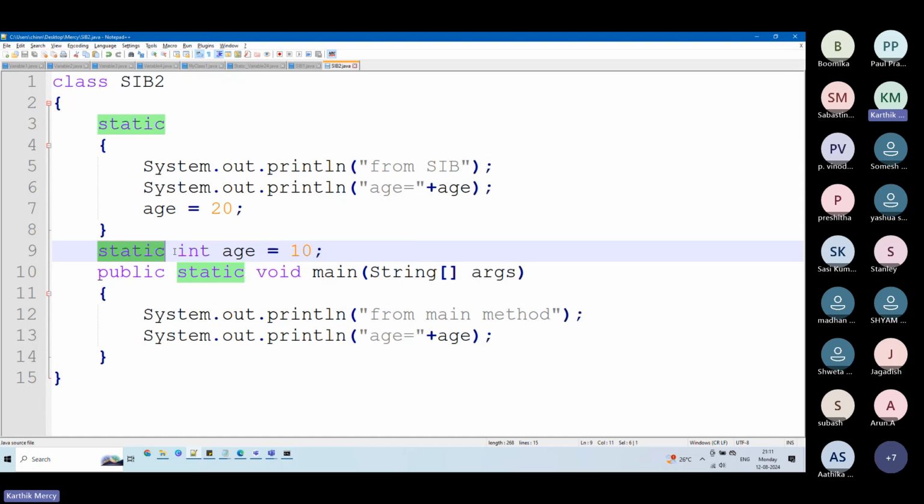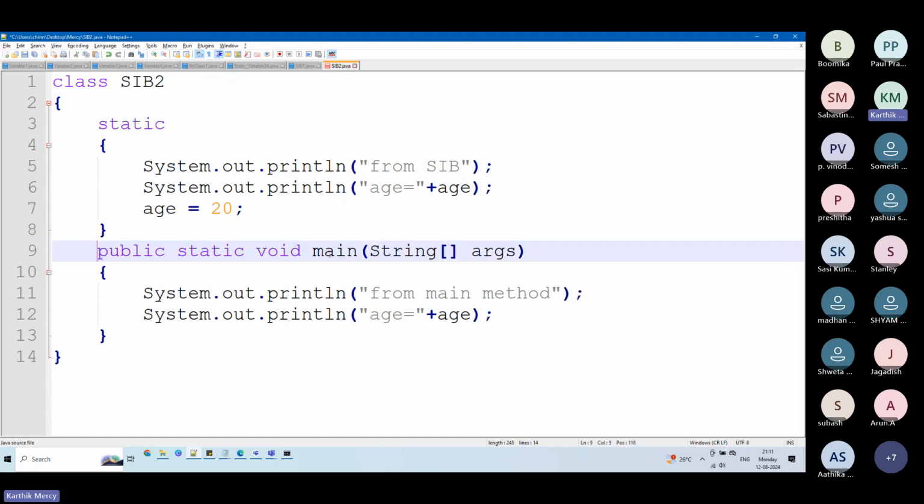I just want to place it over here only. I do not want to bring illegal forward reference to you because it'll just be adding more confusion to you.